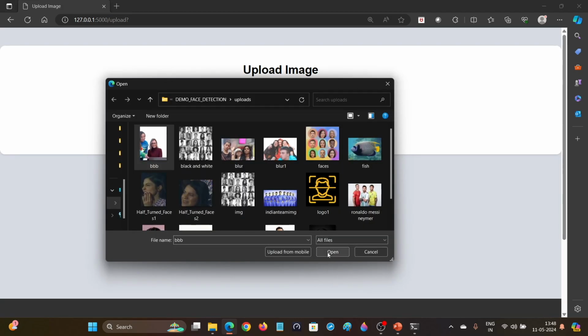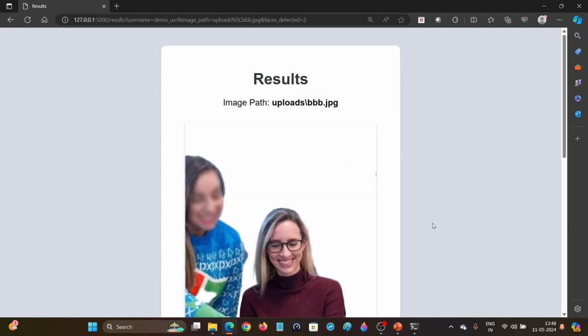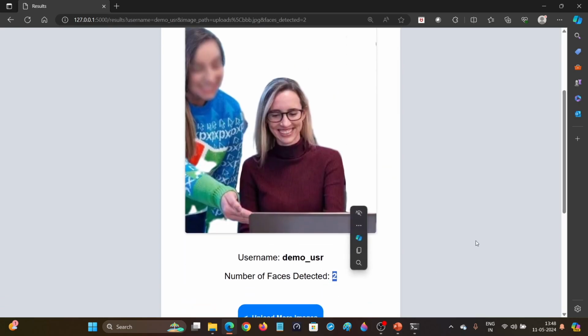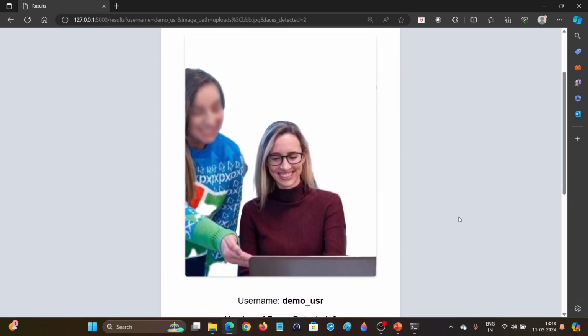There are 2 people here. Let's go and say upload image. Voila, you get the count too. But you get the drift. It works for all kinds of images as long as the images house human faces, whether that is colored, whether the image is blurred. Those of you who continue to watch, please see what's happening on the screen. There is a frontal view of the faces of 2 people. One person is very clear in terms of the imagery, the other person's face is blurred.